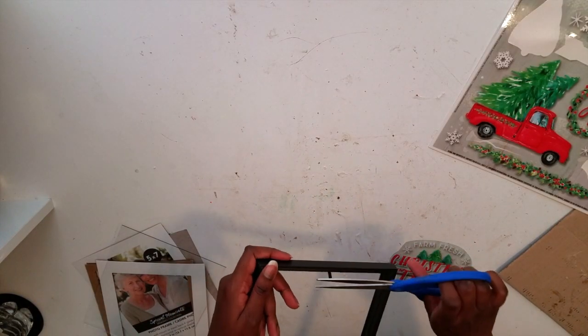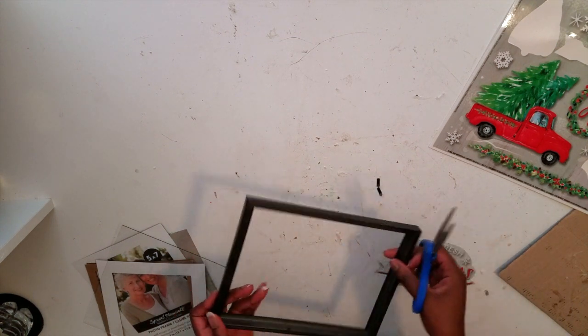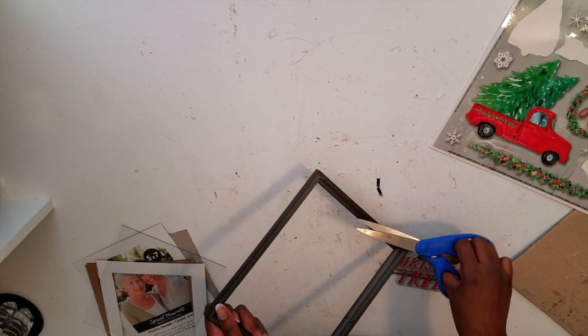I remove the tabs from the inside of the frame, and then I use a little bit of E6000 glue to adhere the window clings. I tried to use the hot glue, but that wasn't working.